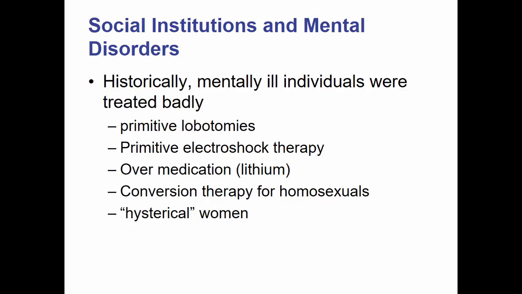Over-medication of individuals. There was a medication known as lithium in the 1950s and 60s that was over-medicated. This is before we had medications like Paxil, Lexapro, Prozac, the more modern medications. Lithium was used to try to even out people's mental problems. And lithium still can be used in specific circumstances, but lithium is a drug that can get out of control pretty quick.